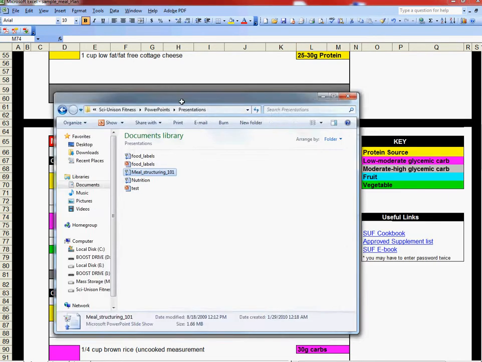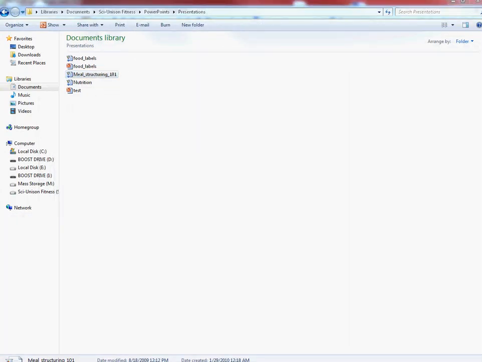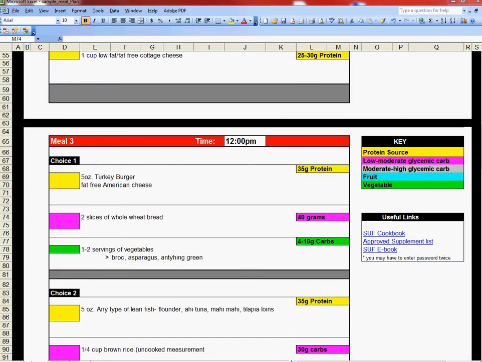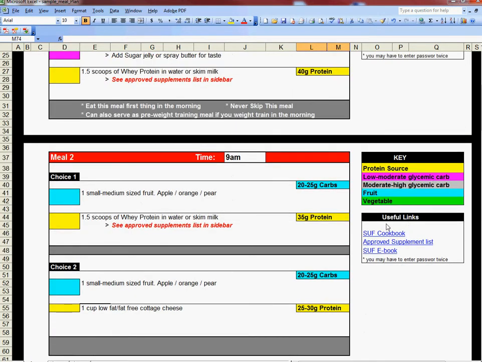Another good thing I think everyone should take a look at is the meal structuring PowerPoint presentation that is available on the website. It helps out. It points out different types of food sources. You see pictures of it, gives you ideas, and it also explains the importance of substituting and yielding the same caloric value. Always in these meal plans, every block is going to have a link to the cookbook for ideas. Again, for males and females, for males, you follow the blues in terms of ingredients and serving size, stuff like that.